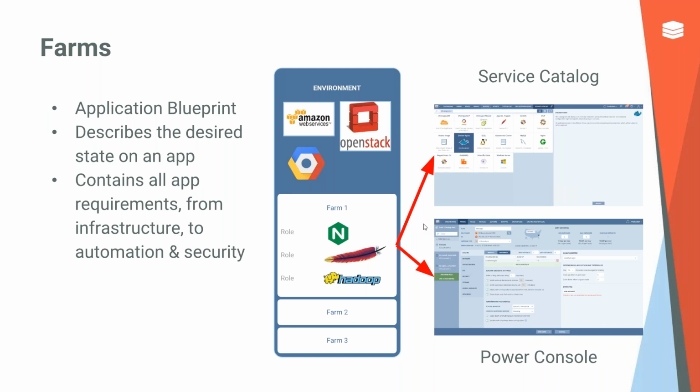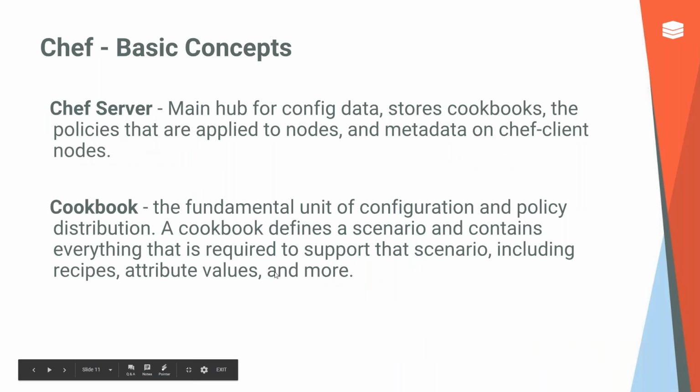So I'd like to kick it over to Lynn to walk us through some of the basic Chef concepts that we'll need for this demo. Thank you. A couple of things we'll be using in this demo will be a Chef server, which is essentially your main hub for your nodes, your cookbooks, your attributes, anything that would make up the automation behind that. The cookbooks will be the configuration for the application, so they'll tell the server what gets installed, how it gets installed, what attributes, what permissions, those types of things. So when we install Docker, it will lay down a version of Docker, install the image from Docker Hub, and map the ports as part of the demo we're going to run through.